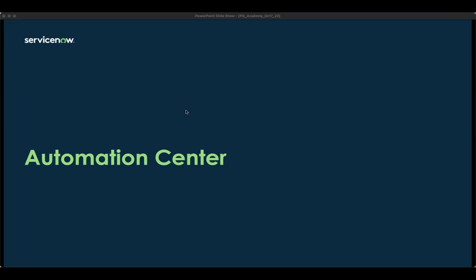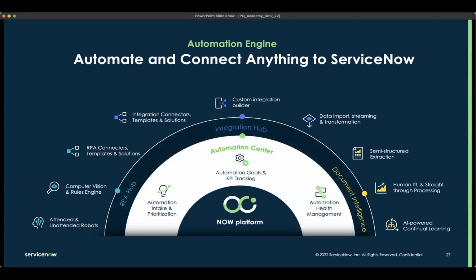Okay, so Automation Center is one of the 4 capabilities in Automation Engine. And let me talk about Automation Engine. Automation Engine is the offering that we launched in San Diego release. It helps you automate and connect anything to ServiceNow.